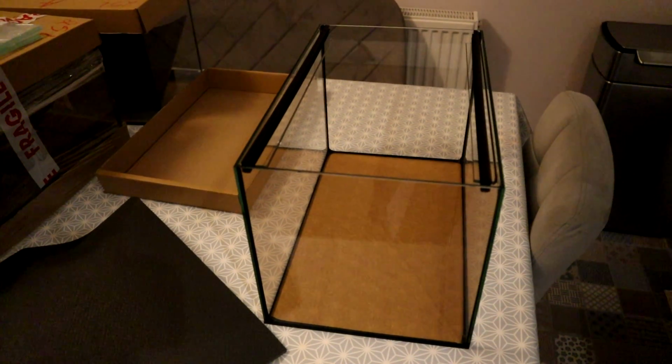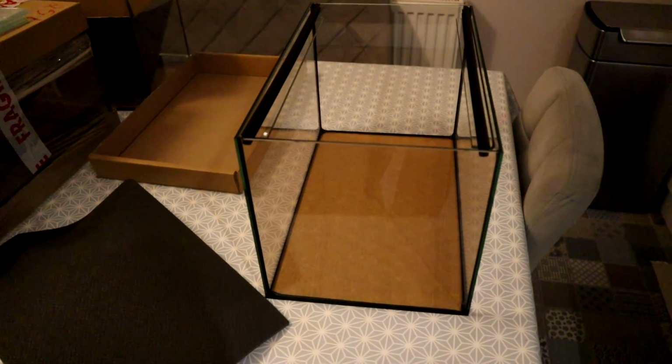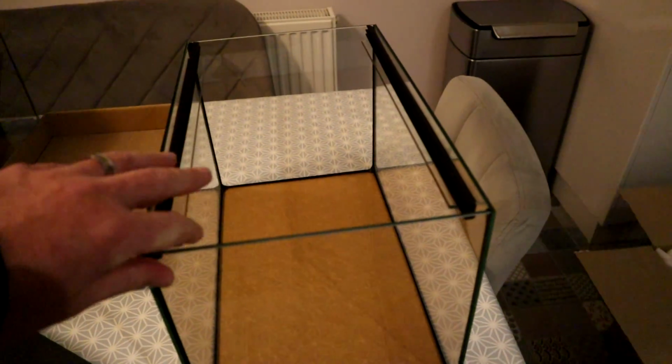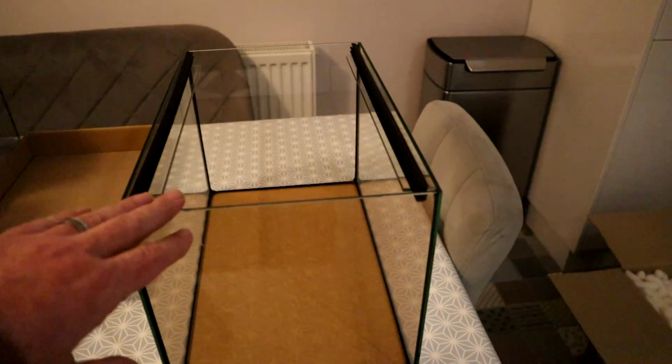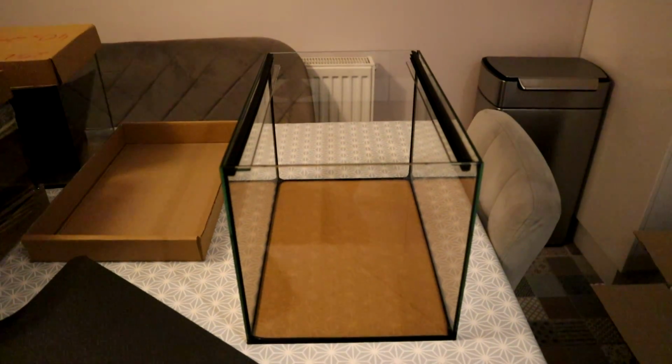So those old tanks, they're cheap plasticky tanks. They're only 5 litres or something like that. No, I can't remember how big they are. I'll measure them in a minute, but they're tiny little tanks. They don't make very good use of the space. They're perfect for snail tubs, which is what I was using them for. But I think now I can use these as little mini breeders or fry tanks, grow out tanks, that kind of thing. This gives me a lot more options.